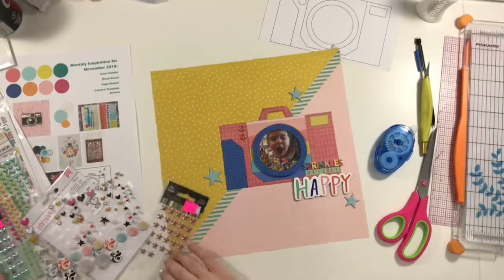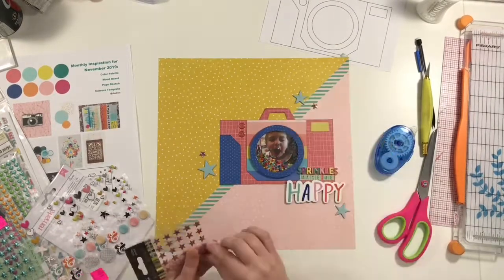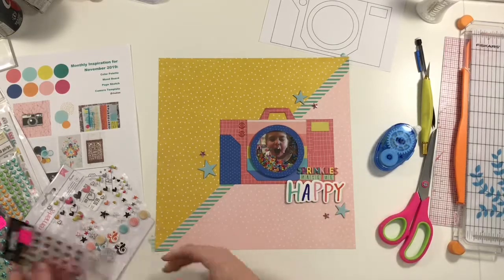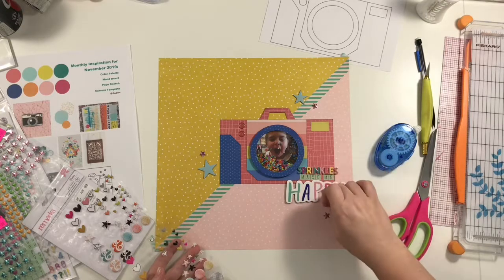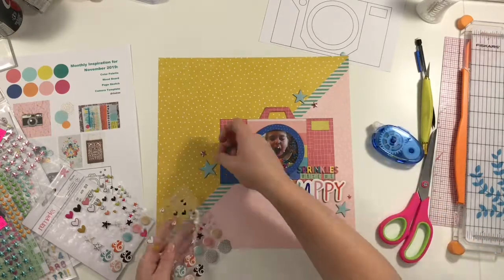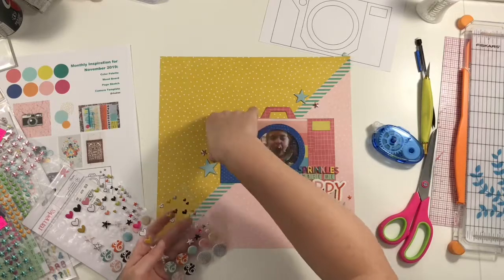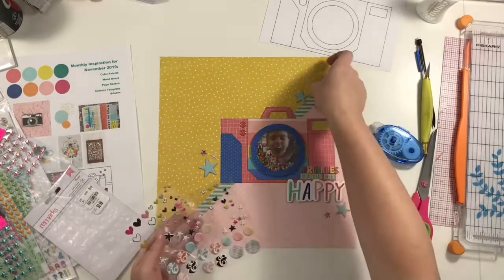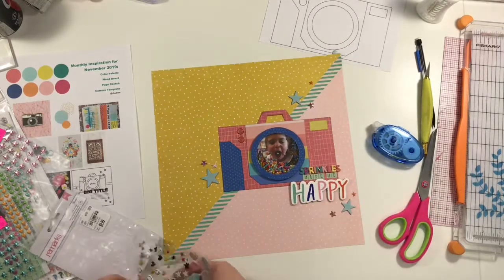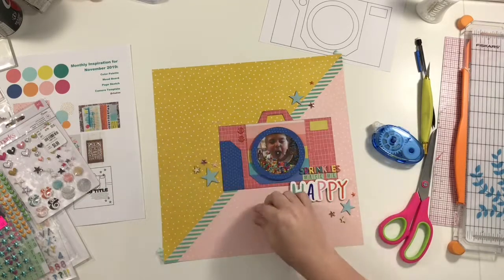So I'm just going back. I pulled out a bunch of little tiny bits and pieces, like the scattery parts, and I'm just sticking some little stars. I think I add some hearts in there too, but a bunch of little star clusters. Those pink metallic looking ones are metal. They're really cute, and they have a little foam adhesive behind them. I don't know what the brand is. They're from a little clearance shop here in Oklahoma, and I got a bunch of colors. They had hearts, stars, and then little tiny dots, and I got a bunch of those.